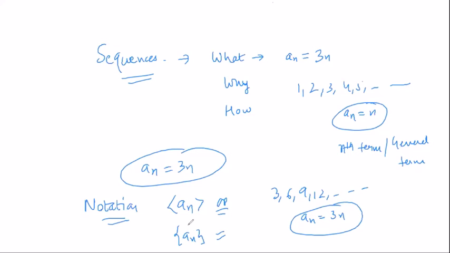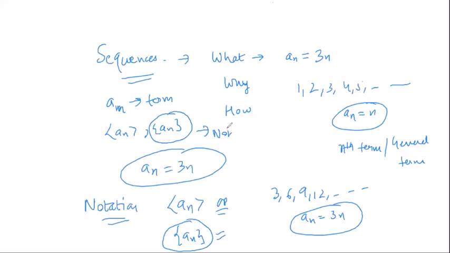In your textbook, you will be most of the times finding this notation, right? So I hope the difference is clear. If you write simply an, that is the nth term. But if you enclose this an in brackets or curly braces, that means you are denoting the sequence. So we will be using this notation to denote a sequence. From this point onwards, whenever I use this notation, I am referring to a sequence. That is the clear meaning of what is a sequence. We discussed that yesterday.